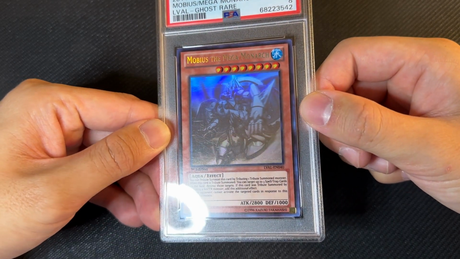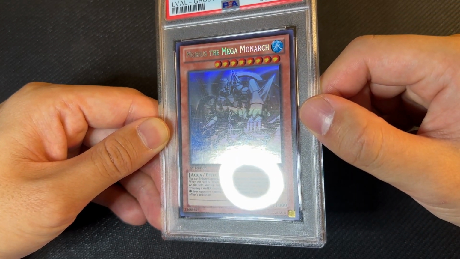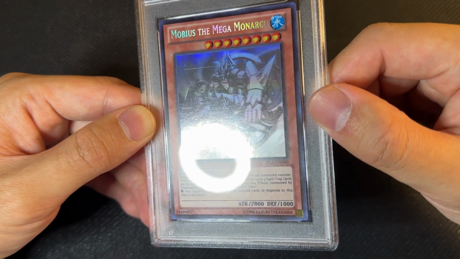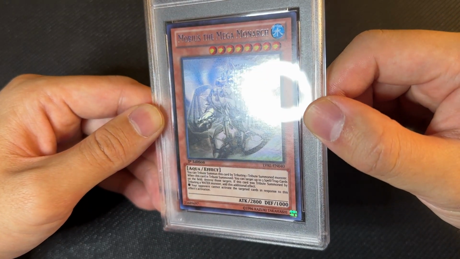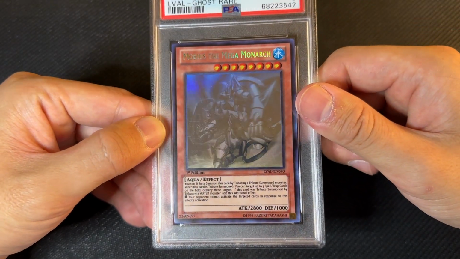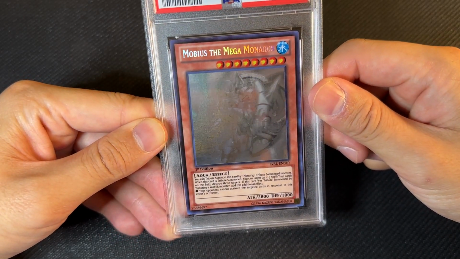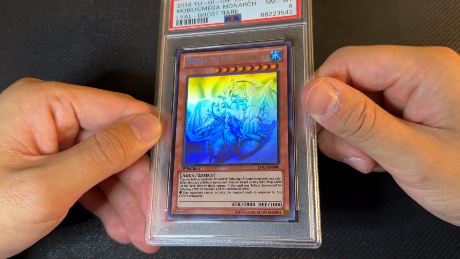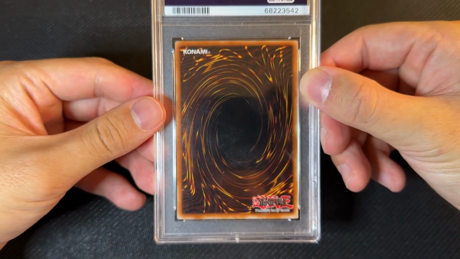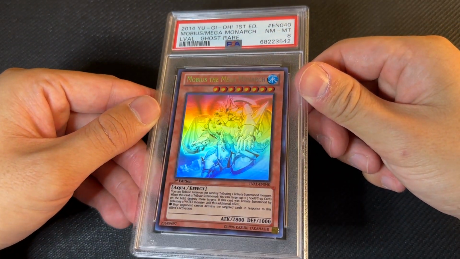Unfortunately, this got a PSA 8, but I guess it's slightly justified because there are some horizontal print lines or foil scratches, whatever you want to call them, and then actually, no, maybe these are on the case. Actually, they're probably on the card itself. It's really hard to tell with Ghost Rares in general, but also with cards in PSA graded cases. But this one, I graded this myself, pulled this myself, so pretty cool card, and the only Monarch I want to say with a Ghost Rare print, so pretty sweet. Not a whole bunch else to say about this one specifically, so we're gonna move on.